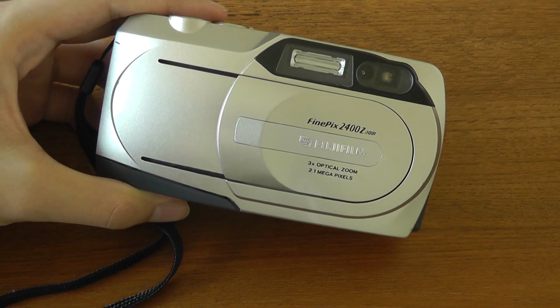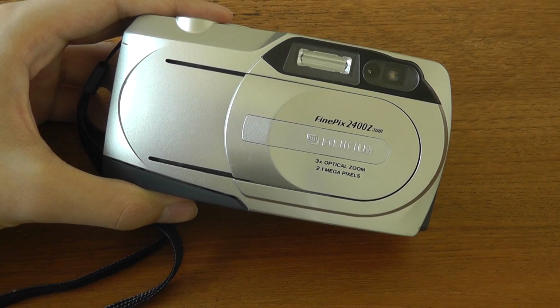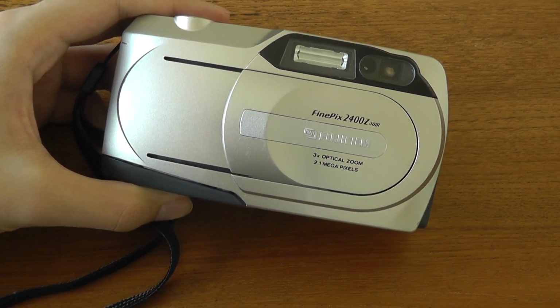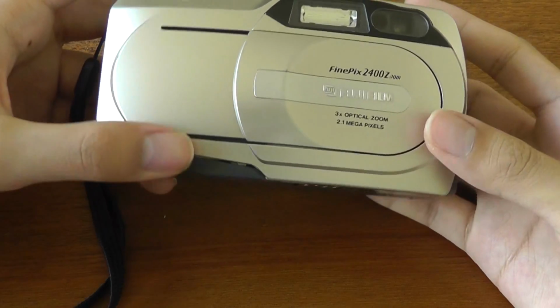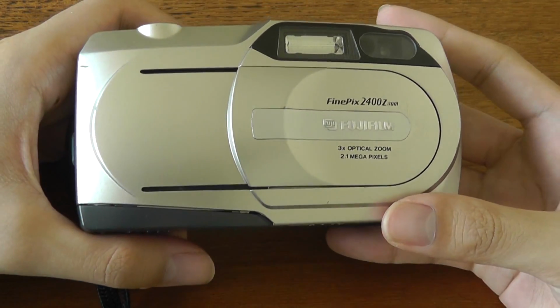So taking a quick look at some of the hardware specifications of this thing, it came with a 2.1 megapixel CCD sensor, and it took 4 AA batteries, which is a lot more than we see in modern point-and-shoot cameras. The camera is mainly made out of plastic, so you can see some areas where Fujitsu were able to cut a few corners just to make it a bit more lightweight and consumer-friendly in terms of its pricing.